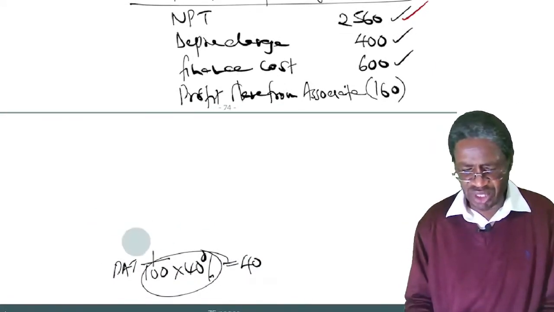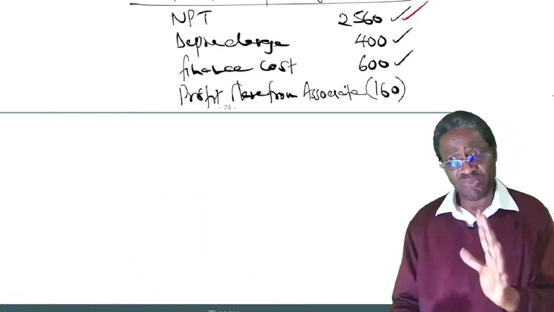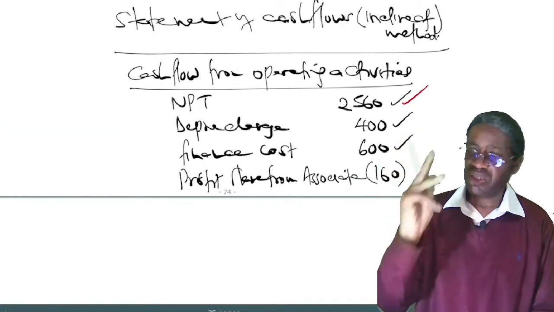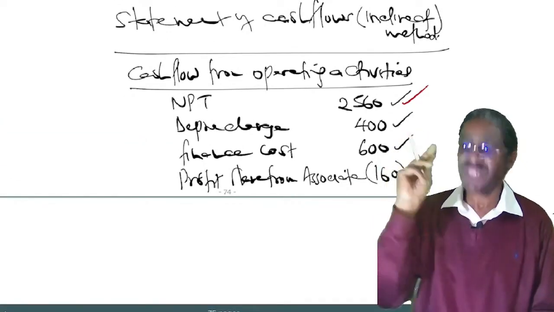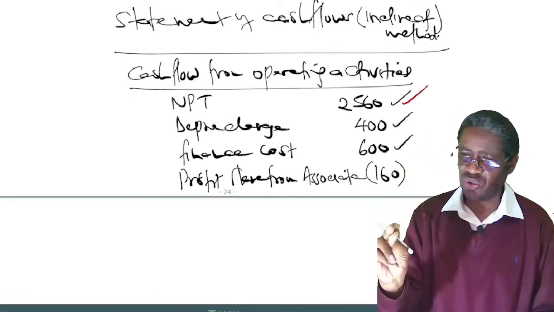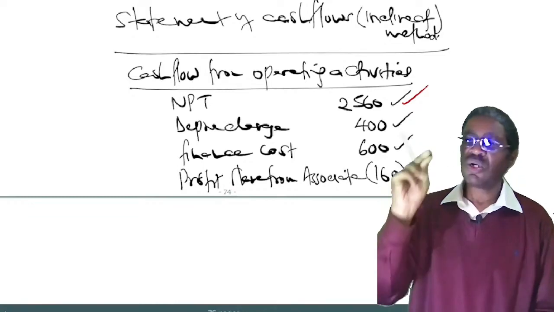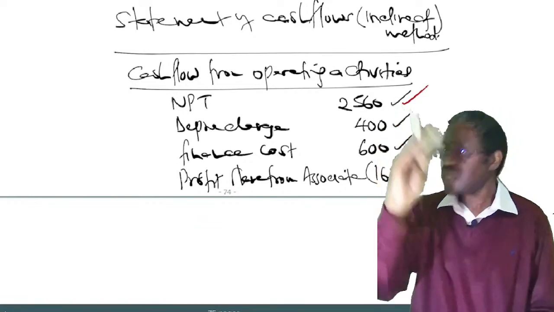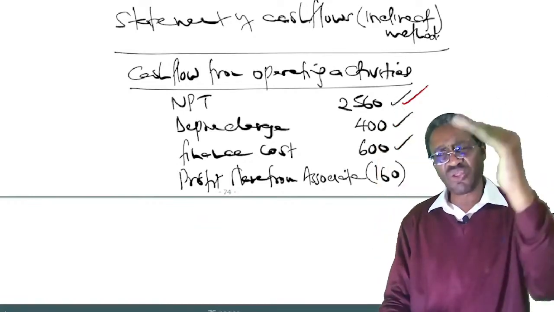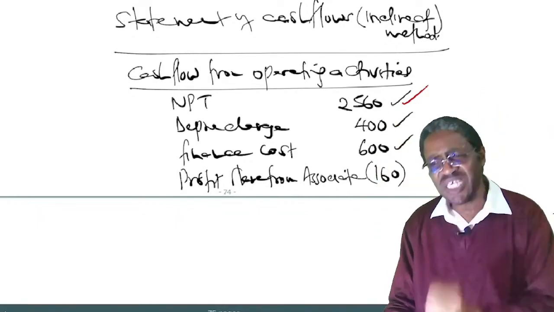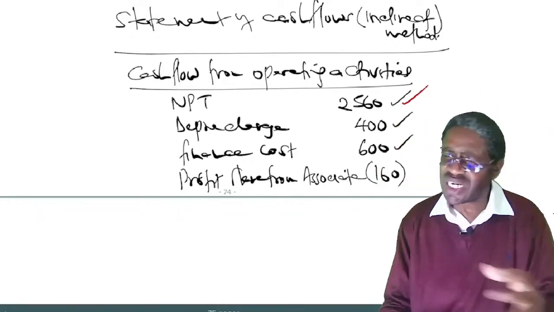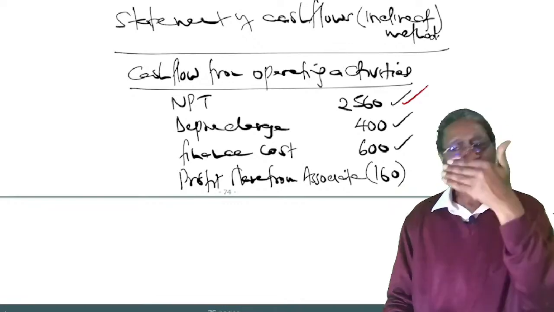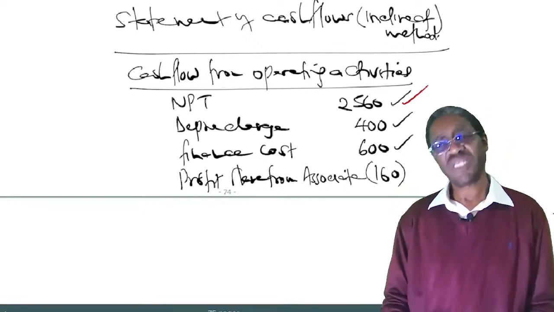So let's go back to the income statement. I've told you the procedure: pick the profit before tax, look for non-cash items. Two of them, don't think about them, they will be there: depreciation and finance cost. Then go back to the question looking for other non-cash items, starting with the income statement the examiner has given you. After that, go through the additional information looking for other non-cash items. Maybe there was a disposal somewhere which could have given a gain or loss on disposal, whatever it is. Look for all other non-cash items.